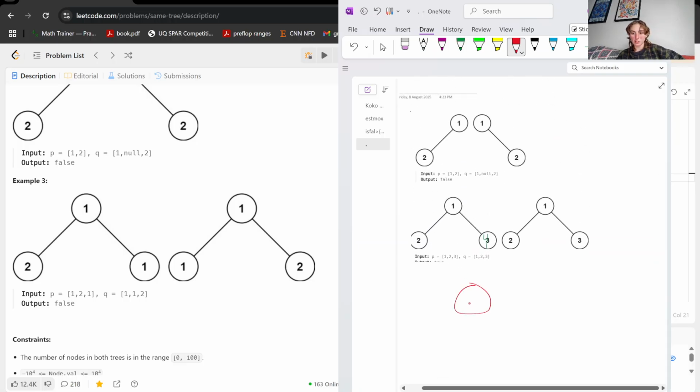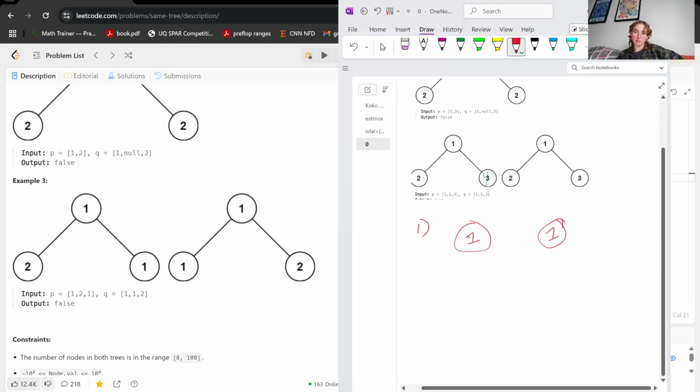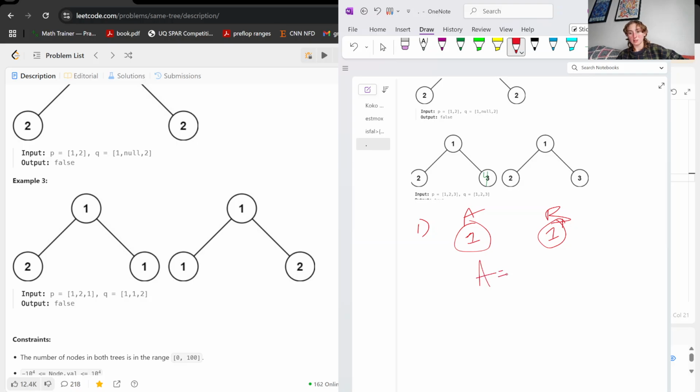So the smallest case is just when we have one node, and let's just say case 1, they're the same. So if they're the same, then they're going to have the same values. And how can we check that? I'm just going to call this node A and this B. So if A is equal to B, then we're good.